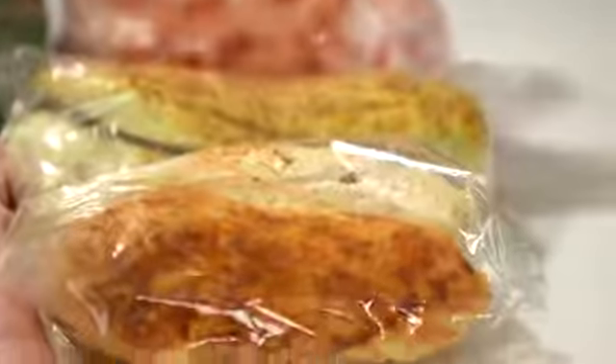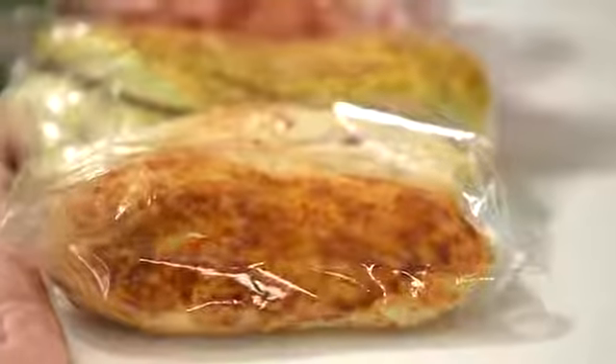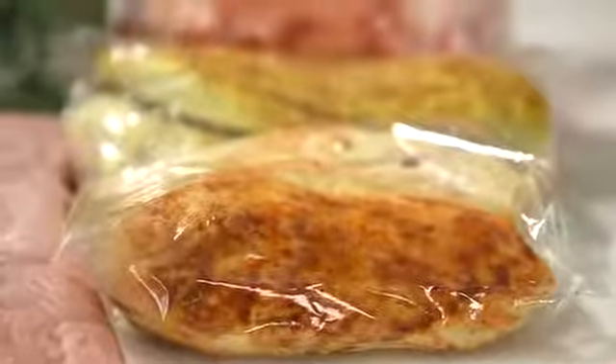With the chicken, my favorite thing to do is to buy it in bulk. I lay all my chicken breasts out on a cookie pan, and I season them differently — I'll brush a few with barbecue sauce, maybe put a little teriyaki on a couple of them, a little curry powder maybe, some lemon, some herb, and I cook all of them at one time. When they're done, I just package them up and put them in the freezer.